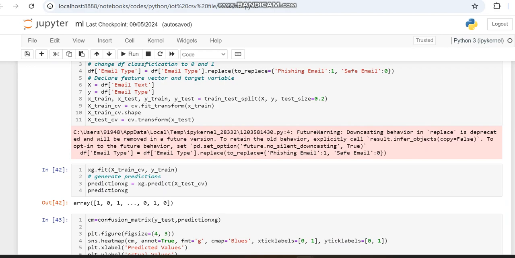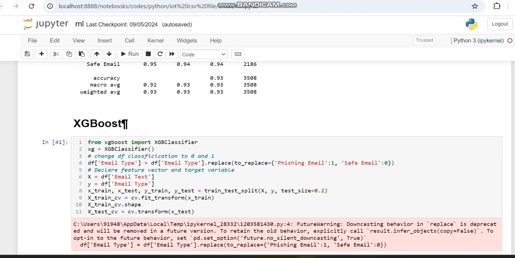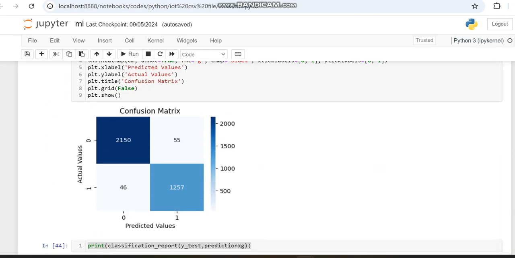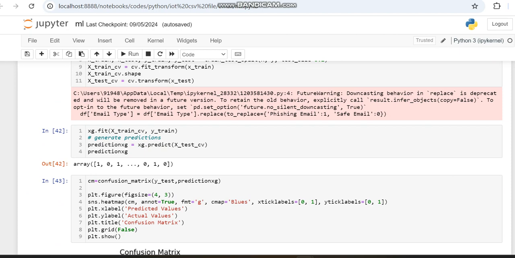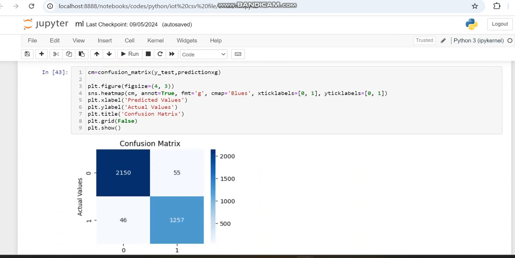Previously, if you notice, in the precision and recall report you would get phishing email and safe email. But now and in the future, if any algorithm is going to work, it will be displayed like 0 comma 1, since we have changed our parameters. So for this we have made the predictions report, then we have displayed the confusion matrix.